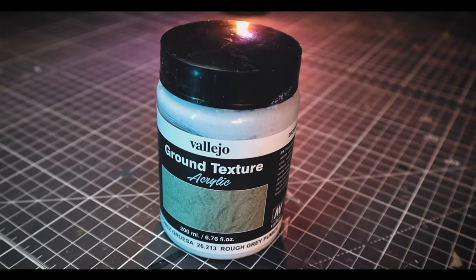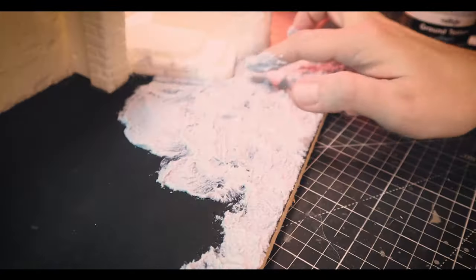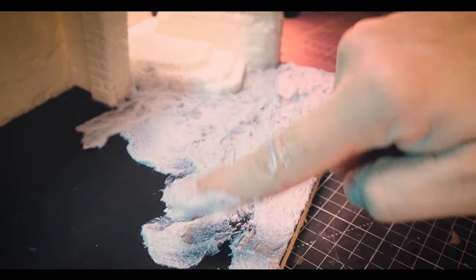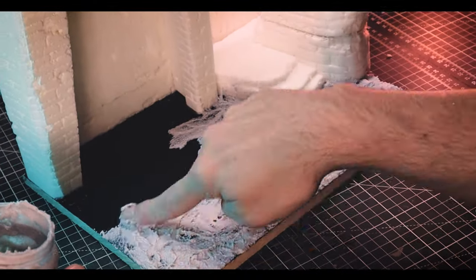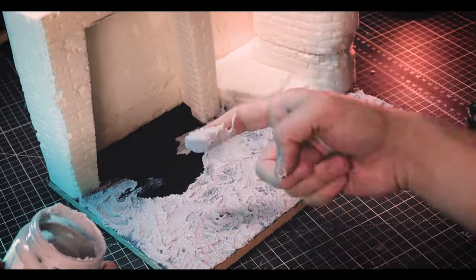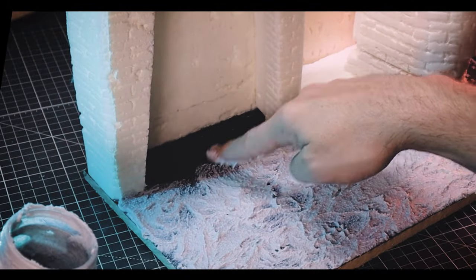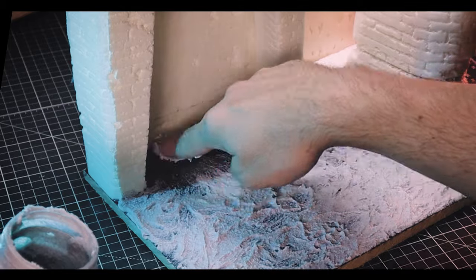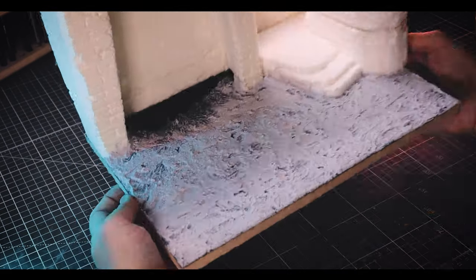I grabbed me some Vallejo ground texture. This was a fun time slapping this all over my MDF base. As I'm making this diorama for Black Series scale, I wanted to achieve the correct proportions of detail on the ground, so I dabbed my finger repeatedly over the entire area to create micro raised areas, which gives the impression of fine dirt and sand. I was sure to blend this out around the storefront, as I would later be adding some shelving that I wanted to sit straight once installed.